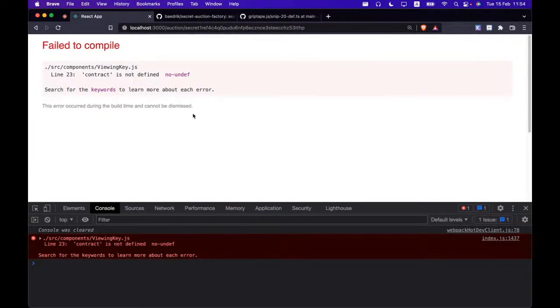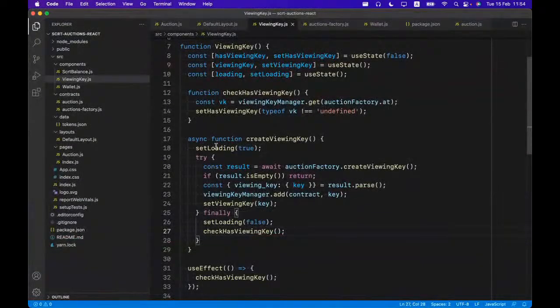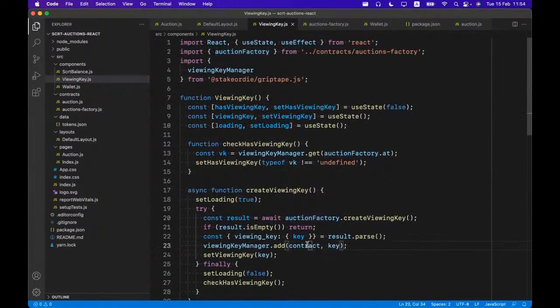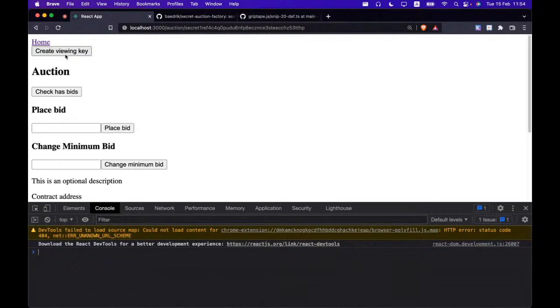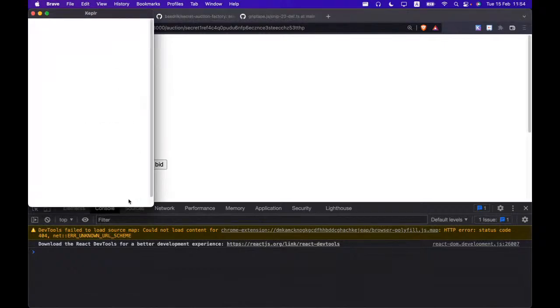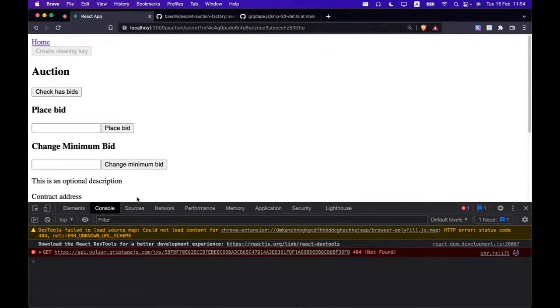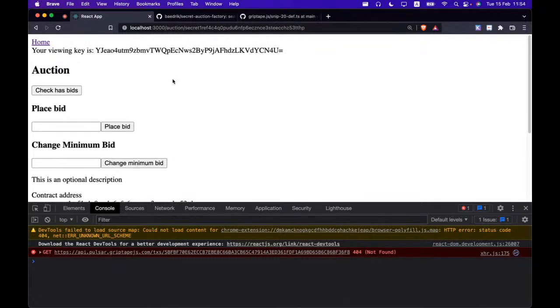So if I do that, the Option Factory contract, I go ahead and create a viewing key, approve it. I'll see that that's it, right?